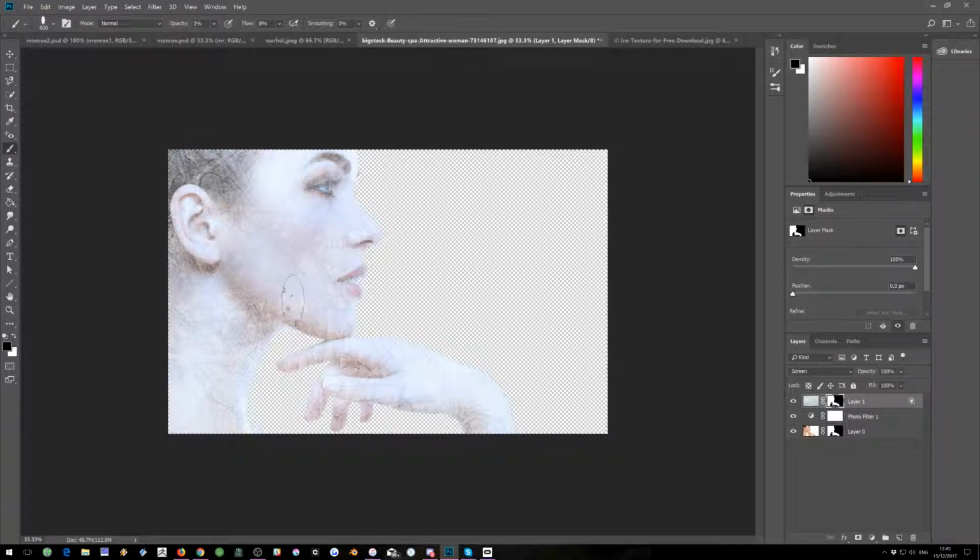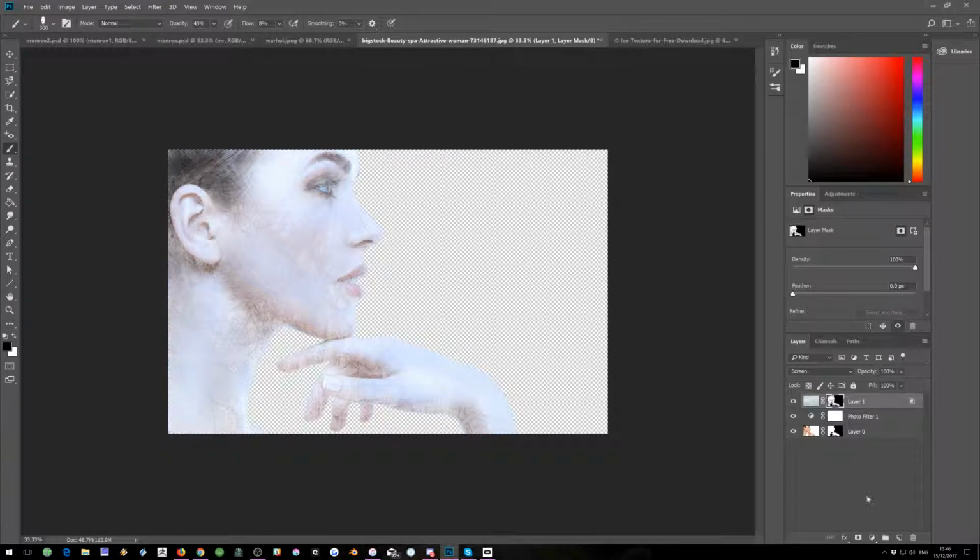I just want to get a subtle, that's too subtle. Still a bit subtle. I just want to wipe out some of the areas so that the frost isn't uniformly over everything. That's not so bad. So maybe just take out a little bit from the hair over here. So it's frosty, but not completely frosty.